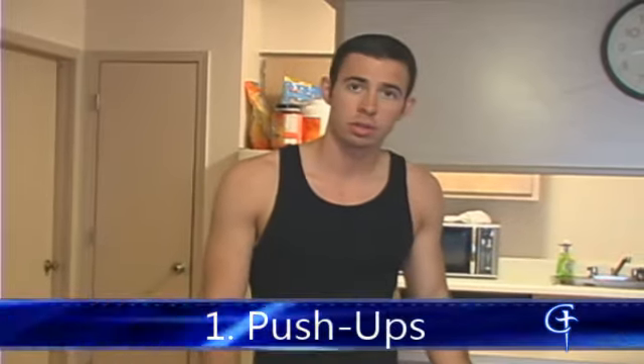What we're going to do today is another three exercises. We're going to make it a circuit. It's very effective. I love circuits because you get the best of all worlds — you get cardiovascular conditioning, you also get muscle tone and strengthening. Today I'm going to do a push-up, we're going to do a row, and we're going to do a squat.